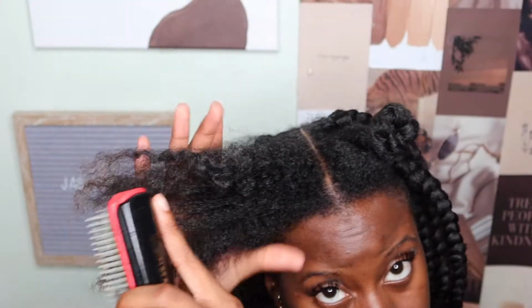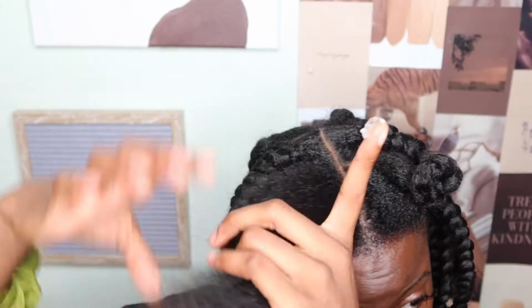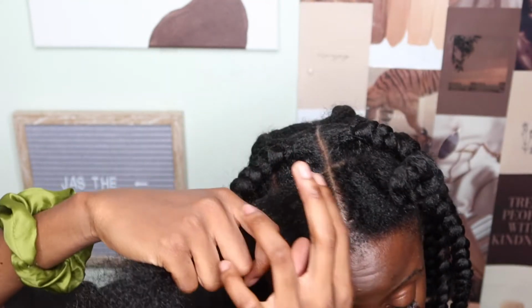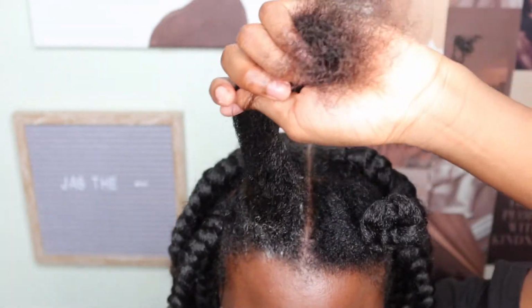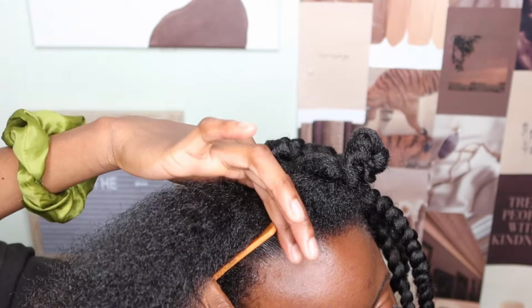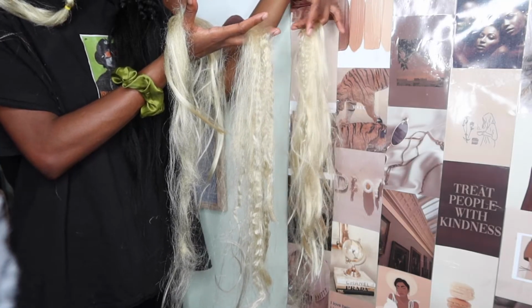So let's just get into it. Okay, so I'm just going to start off by brushing my hair, adding some braiding gel, and putting it all around my little section and just making sure it's in there. And then I'm going to start combing it, and this really helps with coarse hair. Then I'm going to take 3 different pieces of blonde hair.